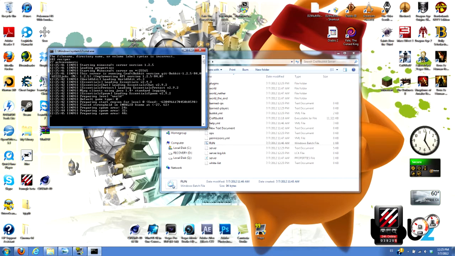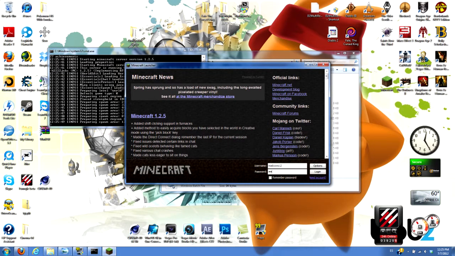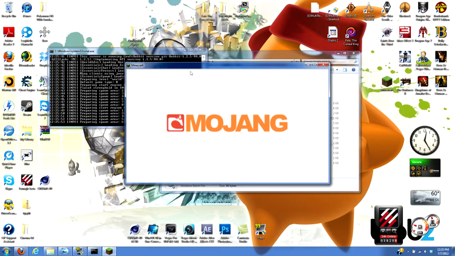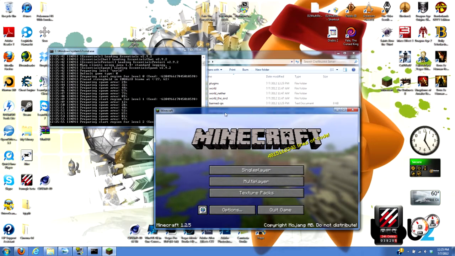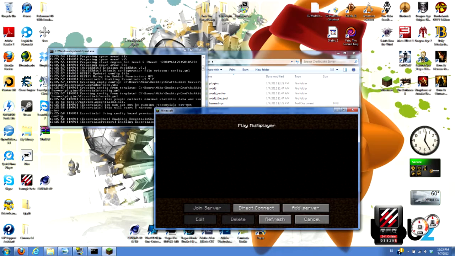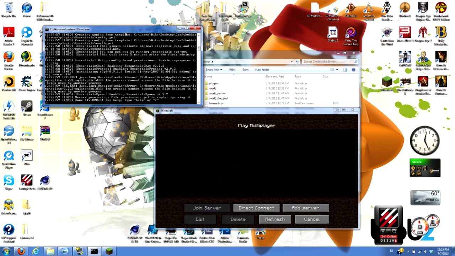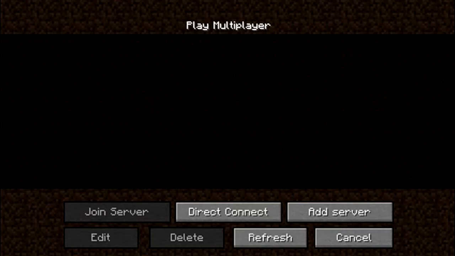You gotta wait for it to start. In the meanwhile, load up Minecraft. Wait for it to fully start. And there you go. If you want to check that it's been installed, just type PL in the commands in the run.bat, and it will show you all the plugins you have.